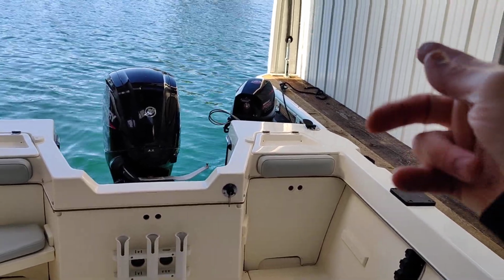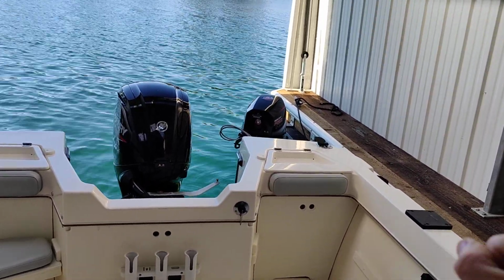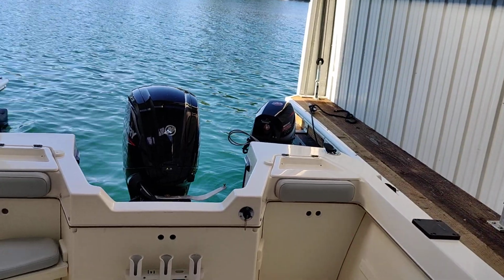The kicker motor is going to run completely by itself. We have a controller over here which I'll show you. Its steering is garnered and manipulated by the rotation of the main engine. We're going to connect a cable between the two of them here, and I'll show you how that works.